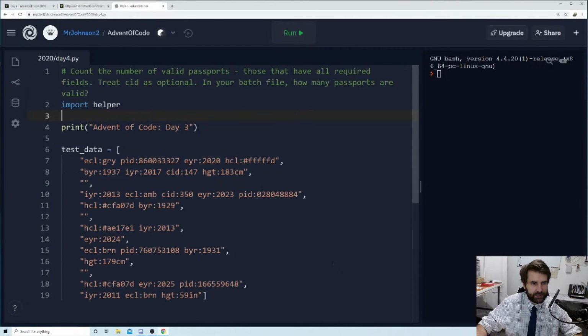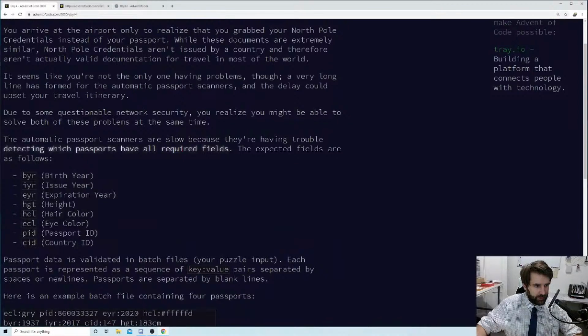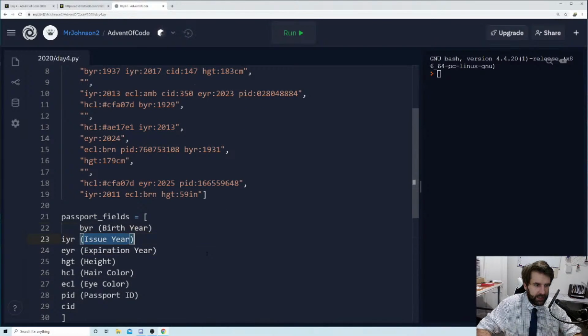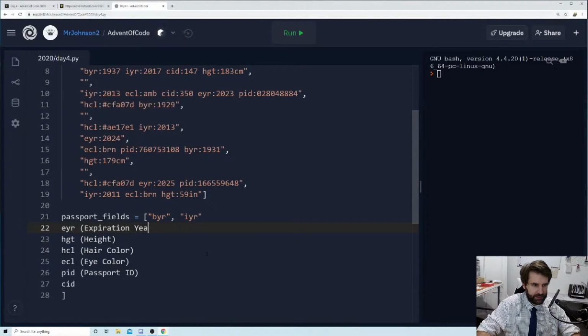So we need to break these down. We need a kind of list of fields, really, don't we, to begin with? So we've got these. Let's copy these, pop them into our code. So I'm going to make another list, and I'm going to call them fields. Let's call them passport fields. I'm going to set that equal to a list, and inside that list, we're simply just going to store each of these little 3-letter abbreviations as strings, which is going to take a little bit of messing around on the keyboards, but shouldn't take too long.